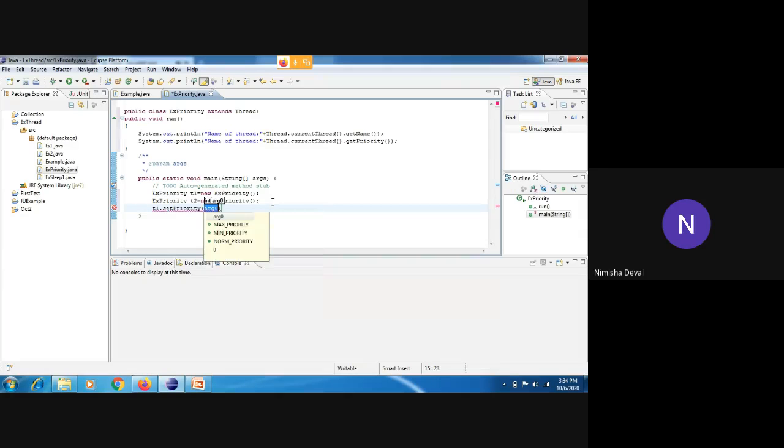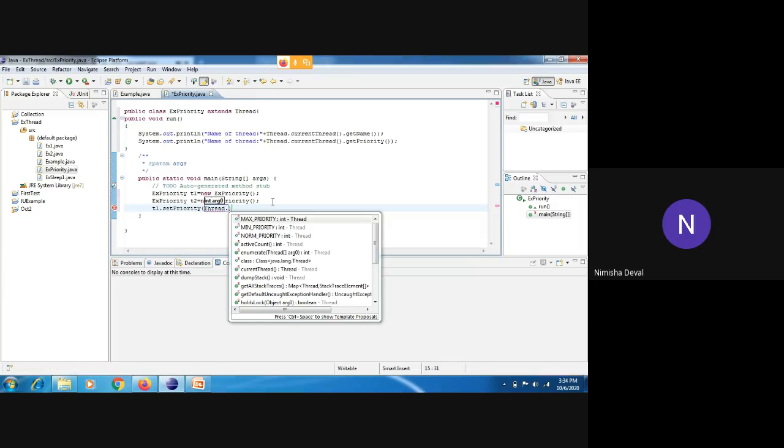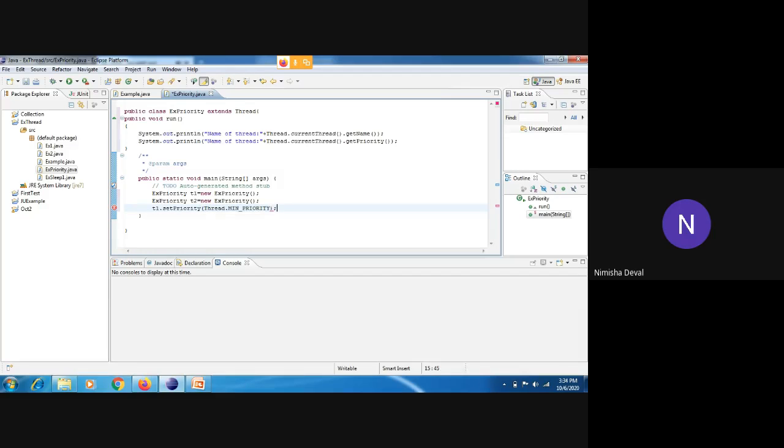See here, that method is automatically generated. Only you have to insert its arguments. Okay, so first we need the class name dot. You can see here three priorities are available to you. So we will assign minimum priority to the first thread and we will assign maximum priority to the second thread.